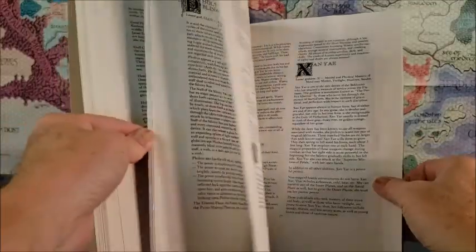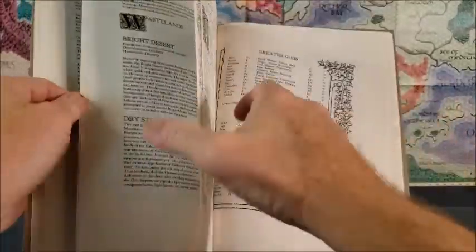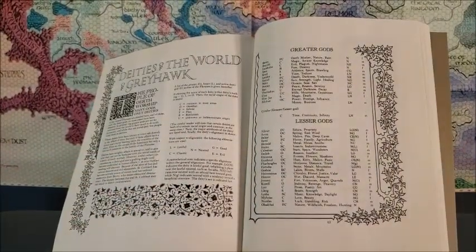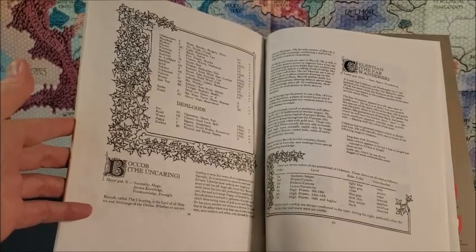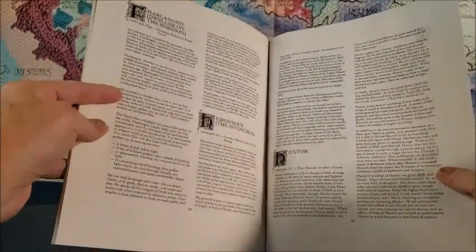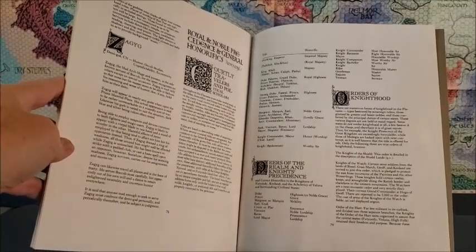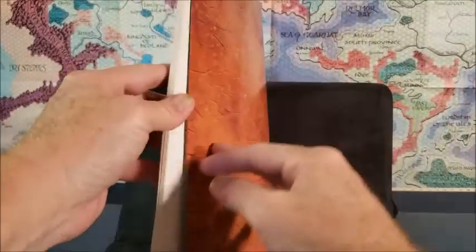And then it came down to the gods. This was the section that I probably dog-eared the most out of this. These gave us the deities of Greyhawk in one place for the first time. And not only that, it broke them down by greater gods, lesser gods, and demigods. A lot of this information had already been in Dragon Magazine, but again, this was a very handy one book reference for all these different deities and how they would interact. These were really useful for developing the clergy for the various gods. Just a great addition to the Greyhawk campaign. And then the Royal and Noble Precedents, General Honorifics, and then the Orders of Knighthood in Greyhawk. Social rank, and then some more of the house shields.